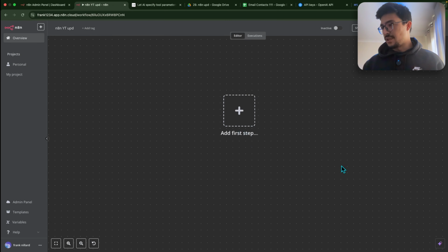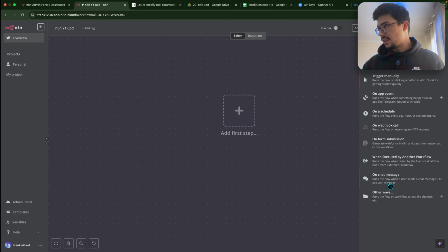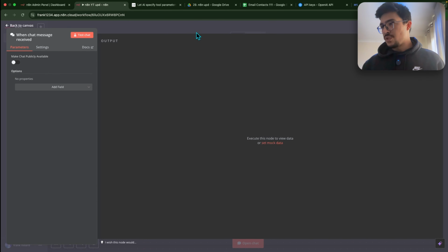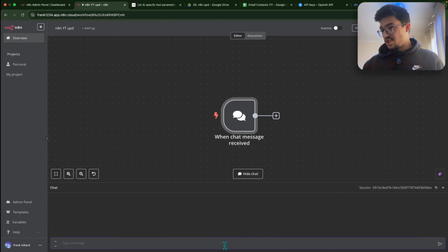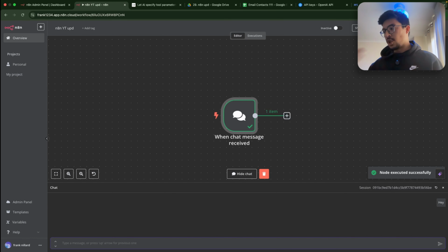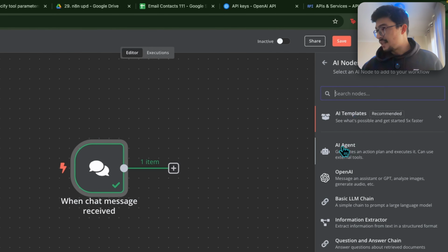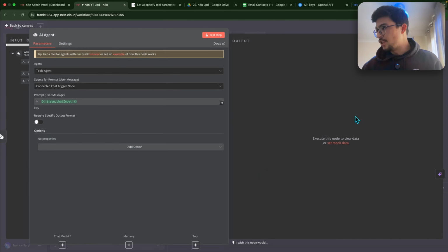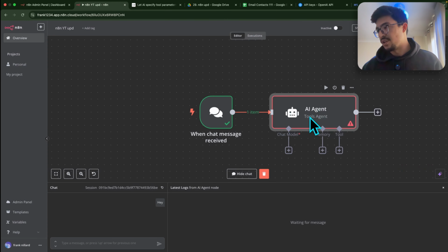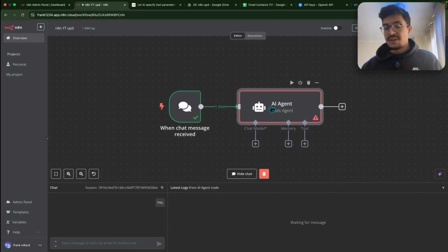Okay, so let's get started. So first we need the on-chat message so that we can chat to the agent. We're going to open the chat, and if we send a message, we're not going to receive anything back because we didn't connect anything. We didn't connect the large language model. So we're going to go to advanced AI. Let's add the agent, select AI agent, and then we're going to get the skeleton, if you may, okay? That framework that I was talking to you about before in the diagram that I drew.